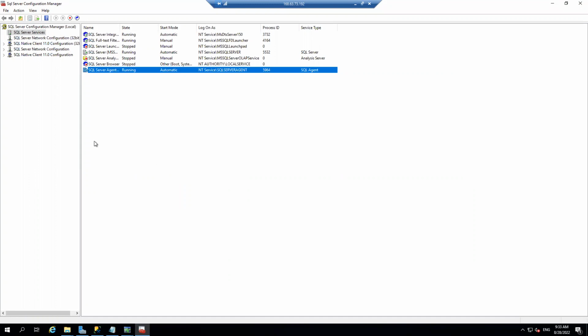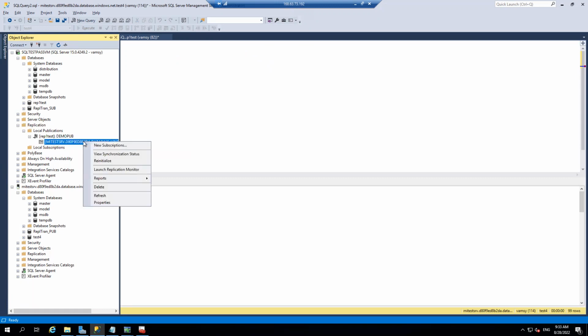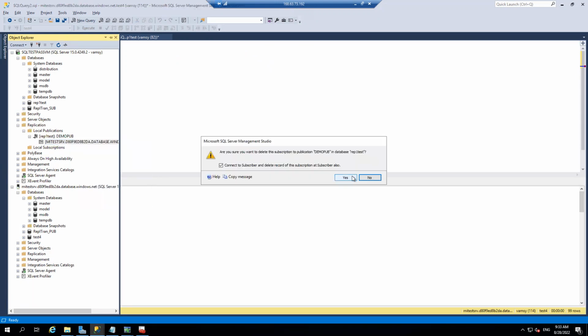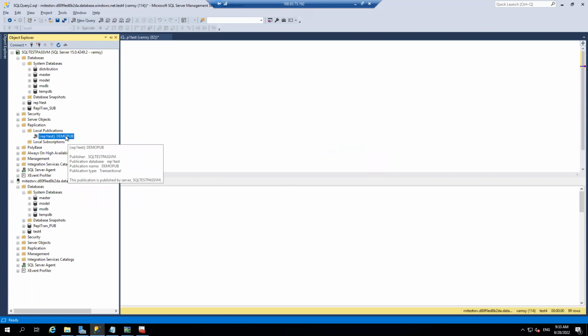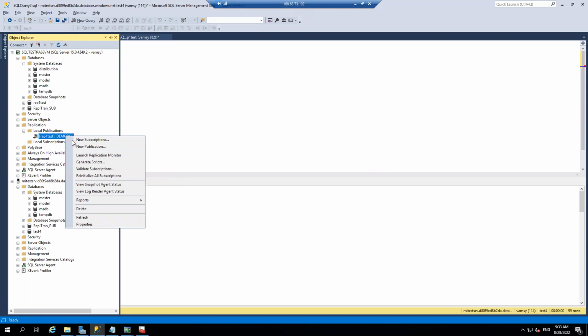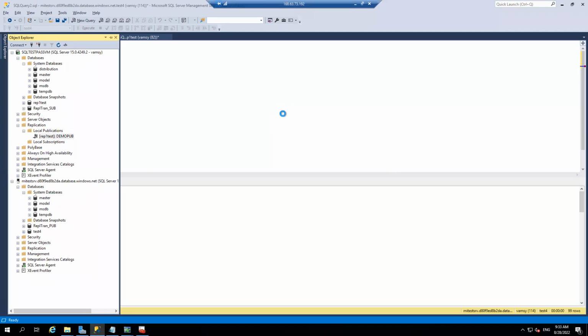For me to move on, I have to disable the replication; the entire thing I have to delete. So let me do that. I have to delete the subscriber first. Let me refresh. Deleting the subscriber. Okay, and I'm deleting the publisher. You will get some error saying only one log reader agent would run at a time and all. You can ignore it, no problem. You'll get that now.